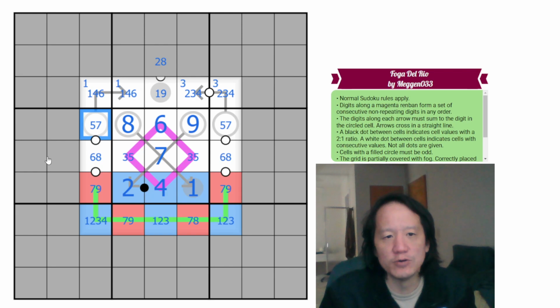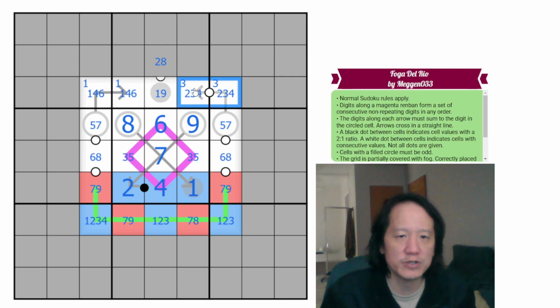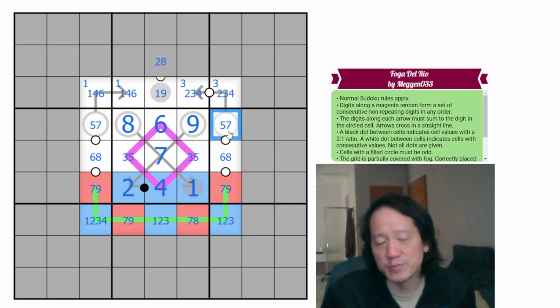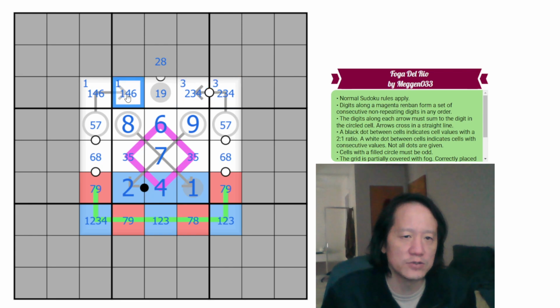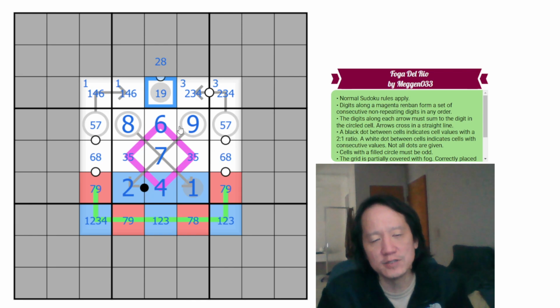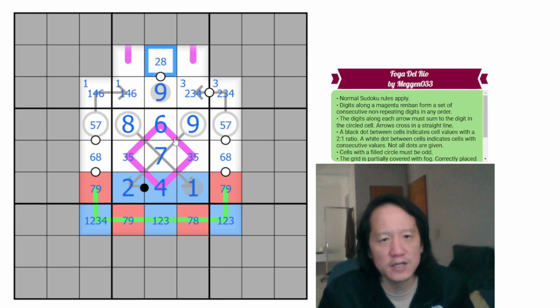So again, the logic was if this is 5, it could be 1, 4, 2, 3, but the 3 is not allowed because we know the 3 has to be one of these two cells. So it would have to be 1, 4. If this is 7, that forces this to be a 5. So therefore, this becomes 2 and 3 to add up to 5. Therefore, you cannot have a 2, 5 here. And you can't have a 3, 4 because the 3 is already taken. So it has to be 1, 6. Either way, there has to be a 1 in one of these two cells, which means this can't be 1. So this has to be a 9, which makes this an 8.